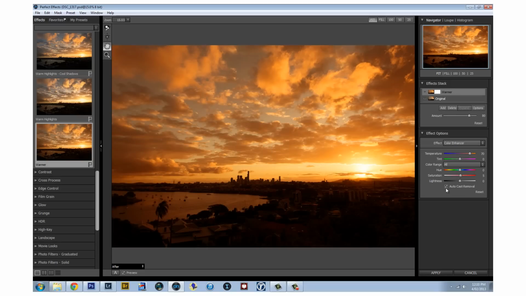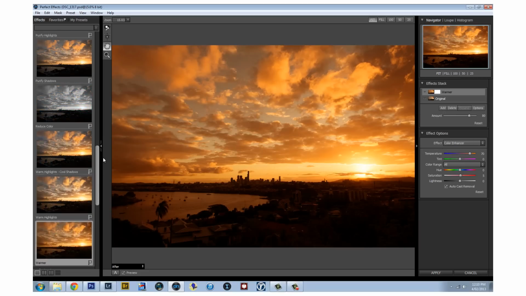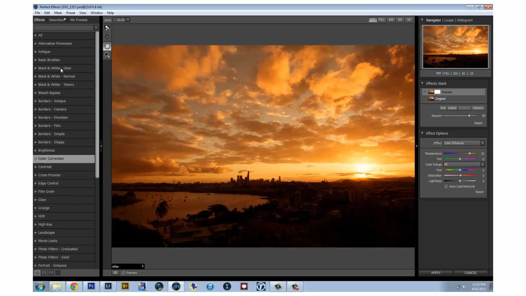Next up, I want to only mask little bits through. The reason is because I like what it did to the clouds, but it made the sky go a little grey, the blue sky area. So selecting the masking brush and changing the opacity down a little bit, I'm able to let the original layer underneath show through. So I just go over the areas that I'd like to show through, and I'll just show you the mask. You can see it comes up in pink, and that's just a quick way to mask in your stacked effects directly here inside Perfect Effects 4.